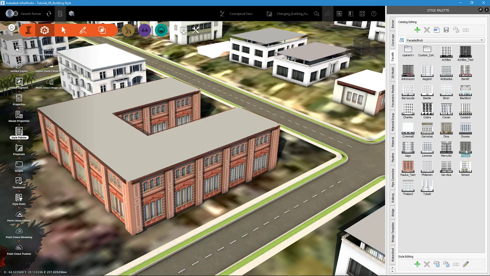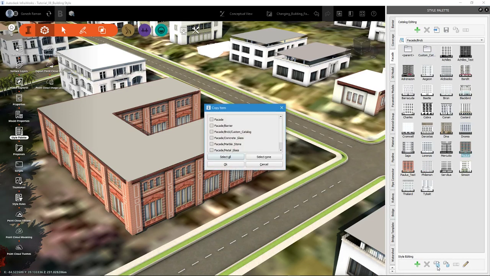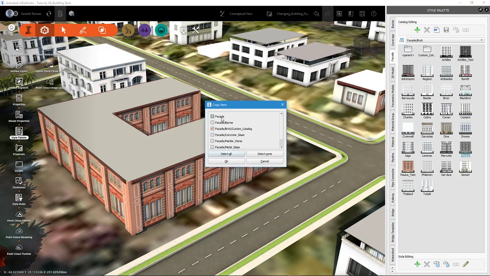So now when I select polis, I'm going to say duplicate style into another catalog, which means that I'm going to move this duplicated style into the custom catalog box that I just created. So to select polis, I'm going to click on duplicate into another catalog. So here I'm going to select the custom catalog that I just created over here, which now shows up in the copy item into the organized folder menu as to where I want it.